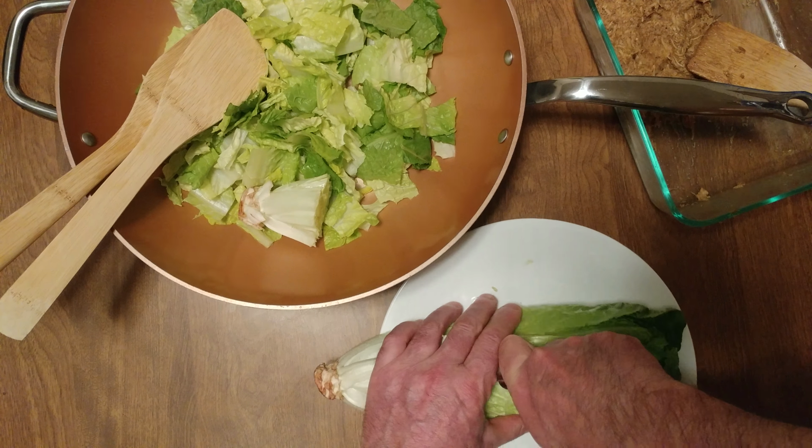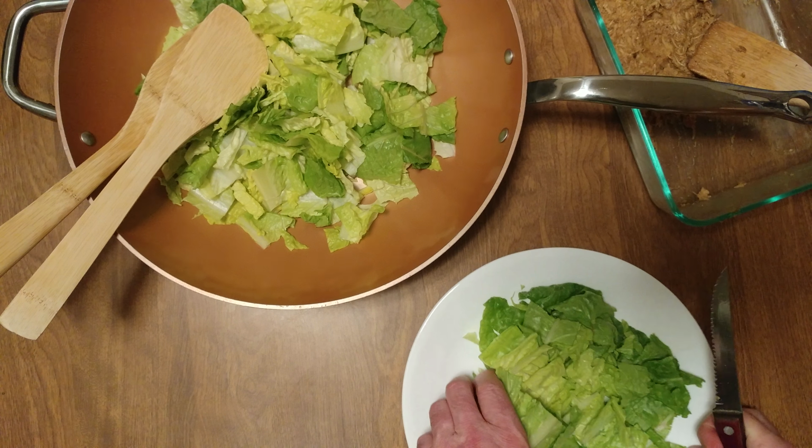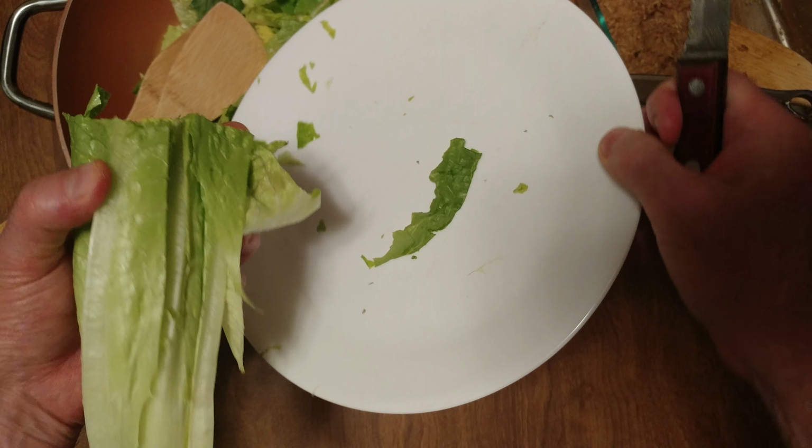As you can see, this you throw to your compost pile or into the garbage, give it to your birds, your dog, your animals. Makes a lovely addition to your compost pile.